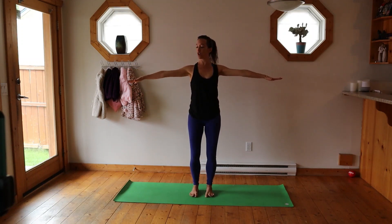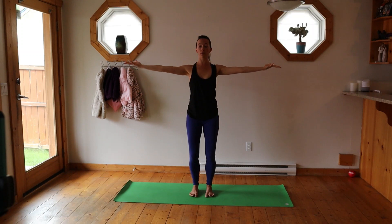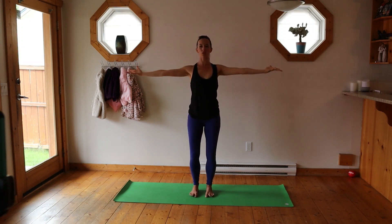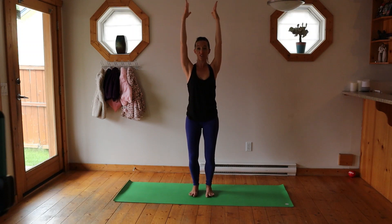We reach it wide and pulse — lift. Key here: keep those shoulders away from the ears, keep the shoulder blades pouring down the back. You're going to get more of a burn if you really extend and reach through those fingertips. Lift those palms up, keep pulsing. Then we lift it up and lower — arms are raising, shoulders are not. Check in with the feet — make sure we're not rolling to the outsides. Plant those big toe mounds, press the weight into the heels.